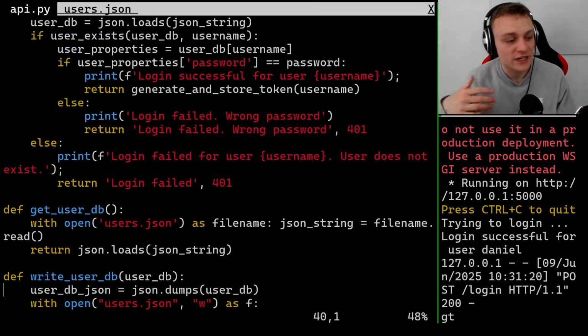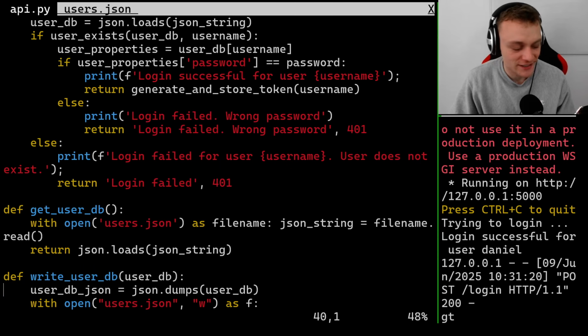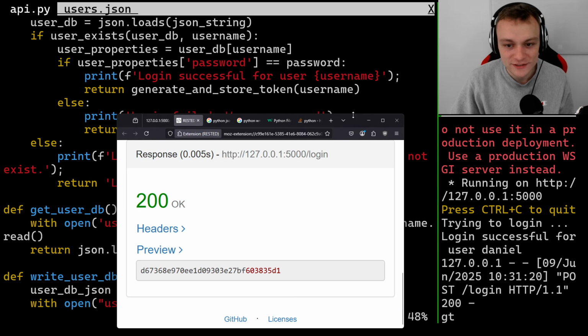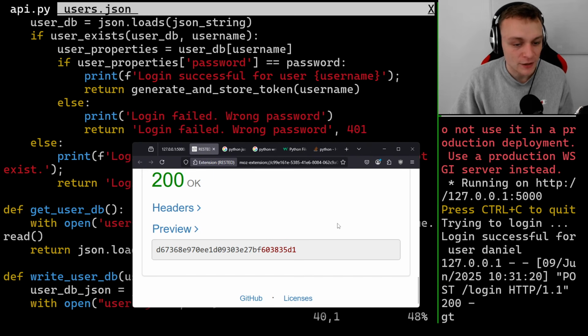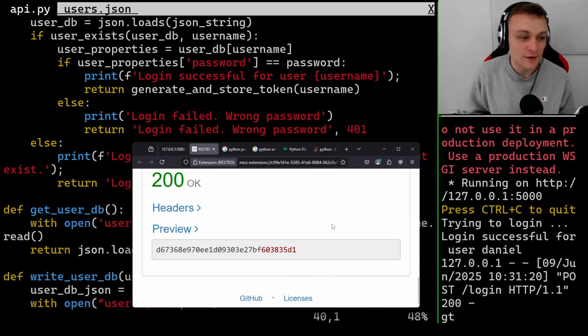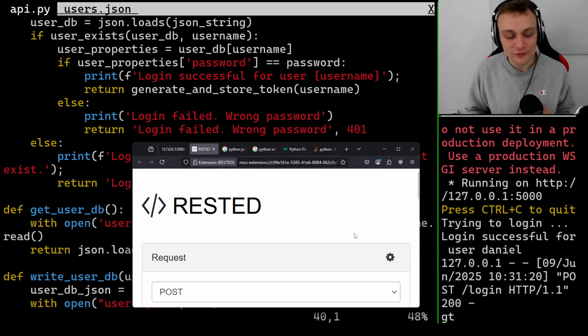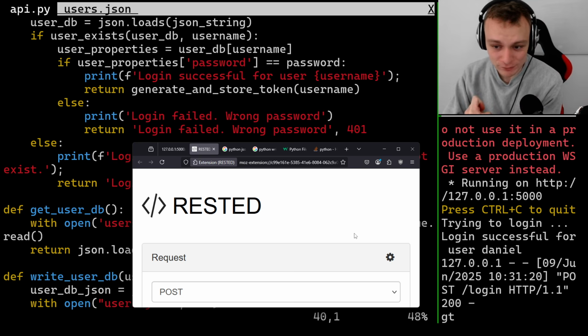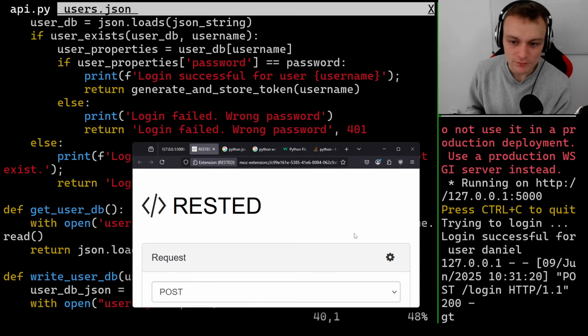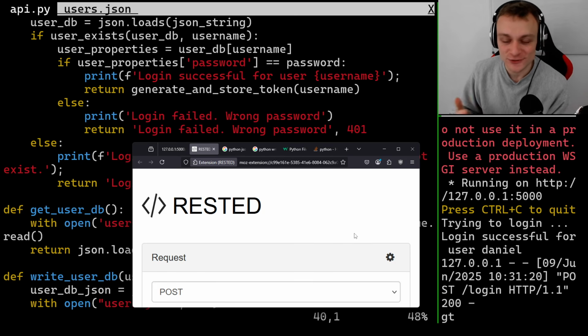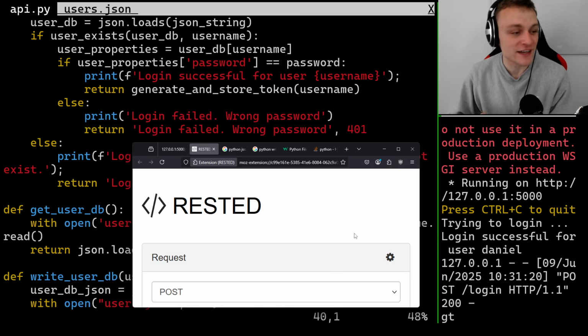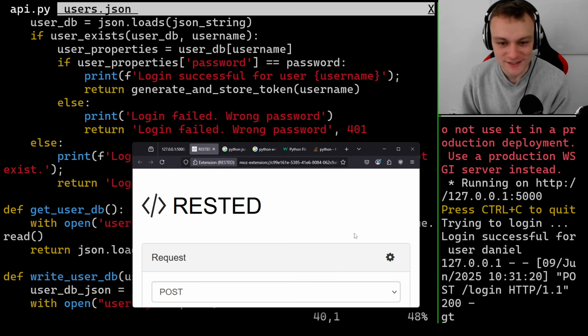Of course, we haven't yet implemented the expiration of the access token. We haven't implemented password hashing, etc. But this is how you do it. We have created a simple login system based on username and password, which checks if a username and password are stored in a local, extremely simple database, which is awesome.